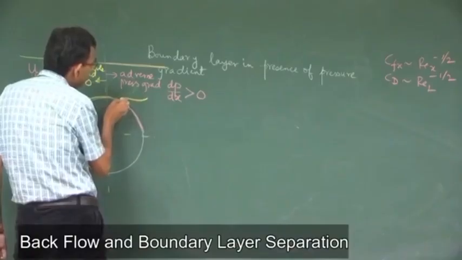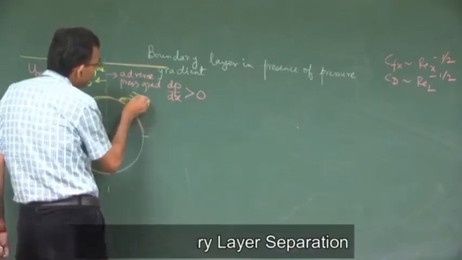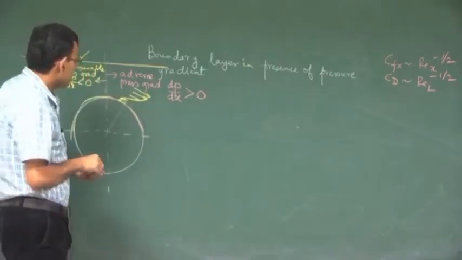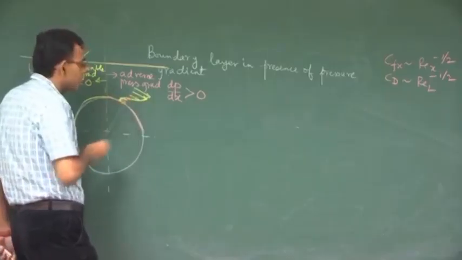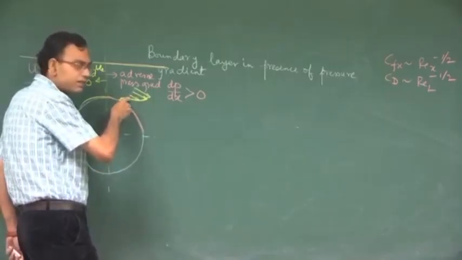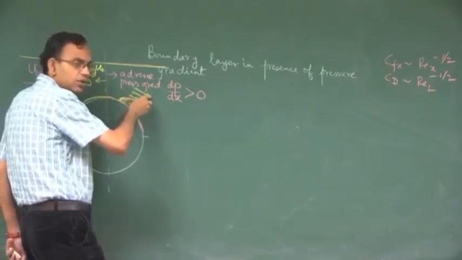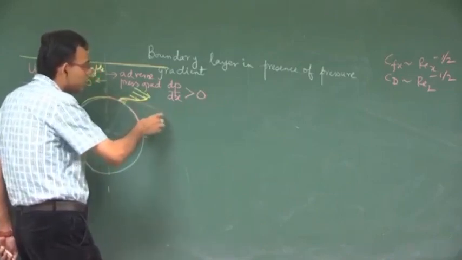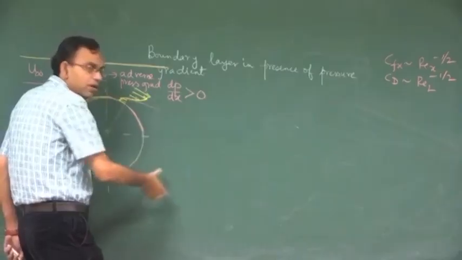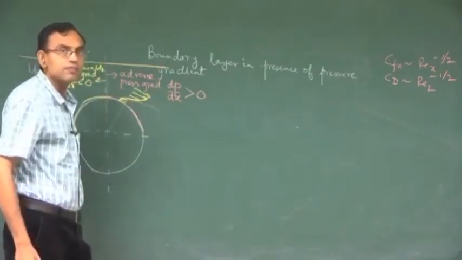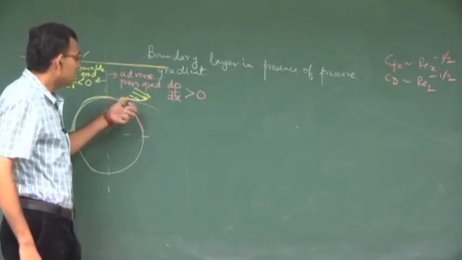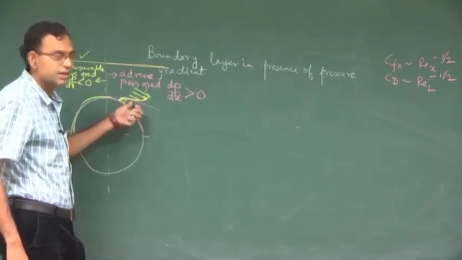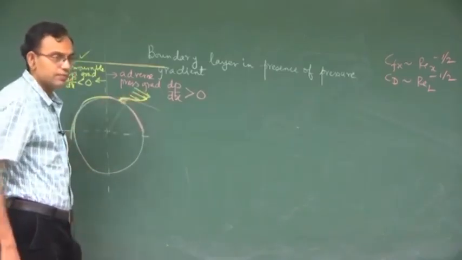If there is a local backflow close to the wall, we say that the boundary layer has separated, because this point is artificially a point of 0 velocity. As if the solid boundary has shifted to this to make sure that there is a monotonic growth in the boundary layer. Actually, there is no monotonic growth in this region, and there is a low pressure region that is created at the back of this after boundary layer separation. As I told earlier, because here there is boundary layer separation, boundary layer theory cannot be used, because there is no monotonic growth of boundary layer.